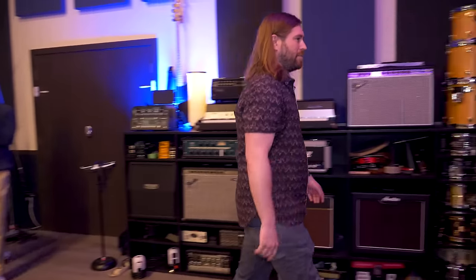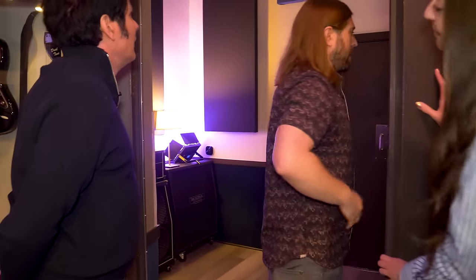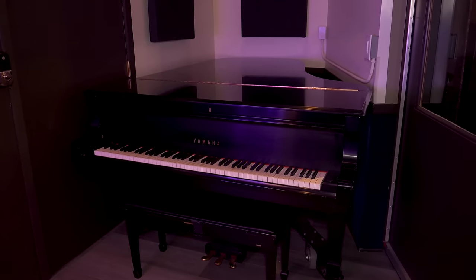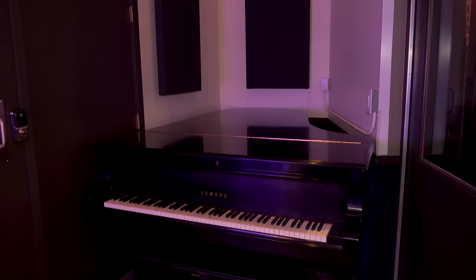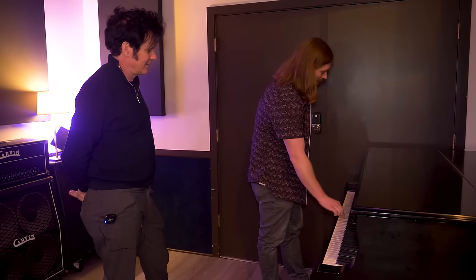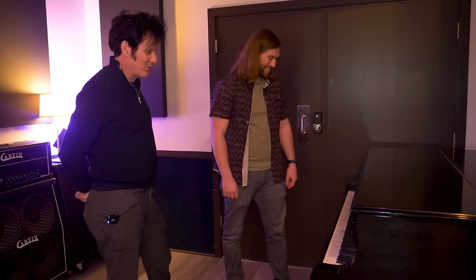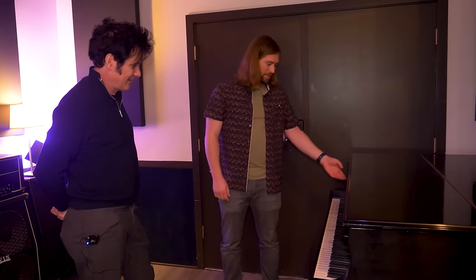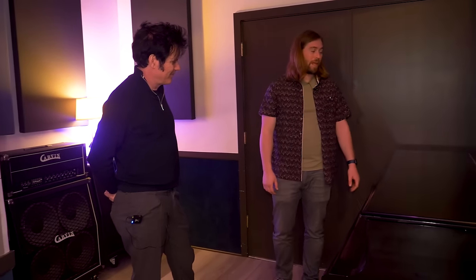And we've got our Yamaha C7 back here. We also bring it out — it's on wheels, so we can bring it into the live room. It's really a great sounding piano. It was bought to do late 80s/early 90s rock stuff, so it was originally very brightly voiced with slightly lacquered hammers, giving that tingy sound. Then I had our tuner Ron Tuttle come in and revoice it a number of years ago — softened up all the hammers. So it's still a fast action, medium loud, medium soft. You can see the keys show that this is an instrument that has stories in it; it's been played, been on lots of records and always sounds good. A lot of people come here specifically for this piano.